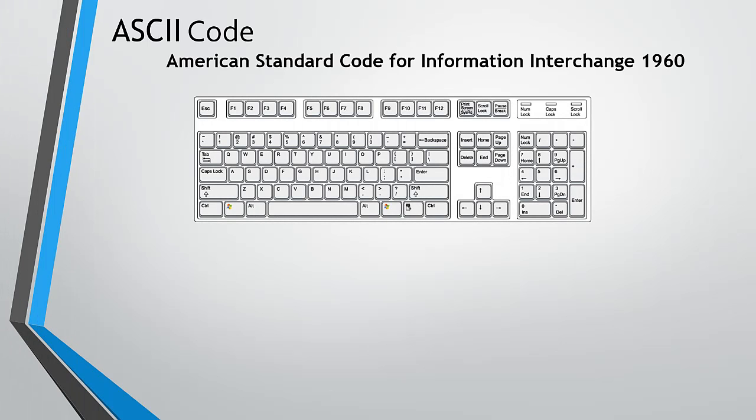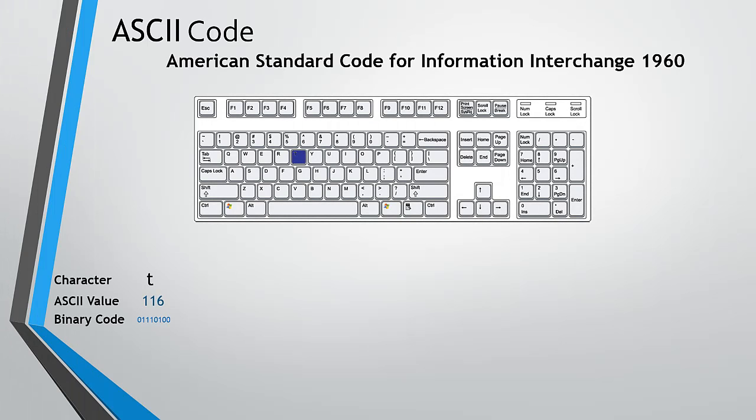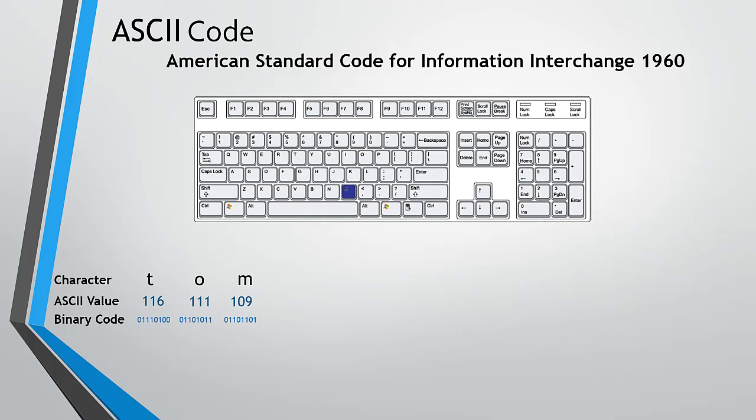If I were to type a short name on my keyboard, let's say Tom, when I press the T key here, we have an ASCII value assigned to the key, which is 116. In turn, this value gets translated to the binary format the computer understands. If I type O and then M, we can see that the ASCII values for O are 111 and the M is 109. So the binary translation of the word Tom is 011101000. Well, you get the gist anyway.